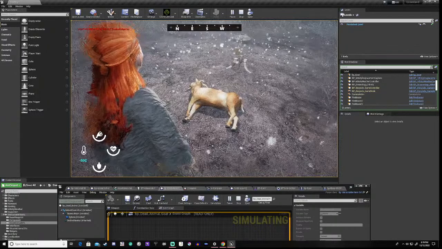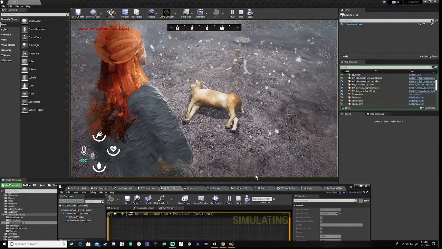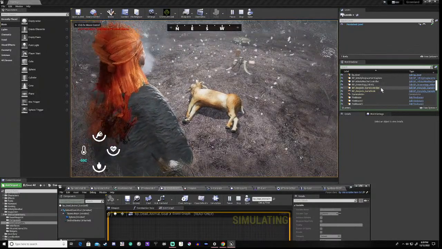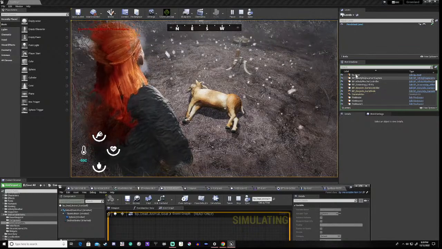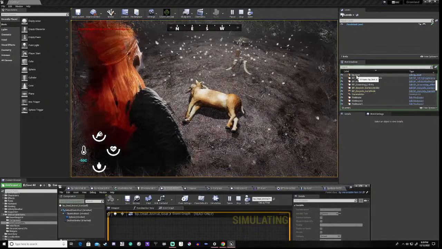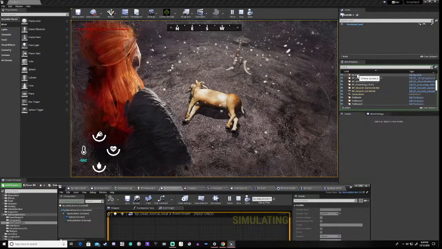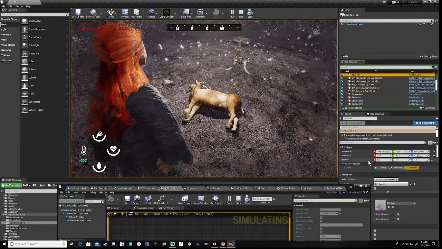Right, so I'm going to have to have a look to see what our goat. So we've still got a BP goat, even though it should be destroyed.